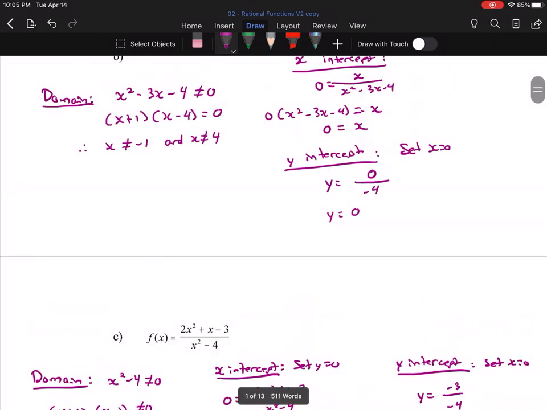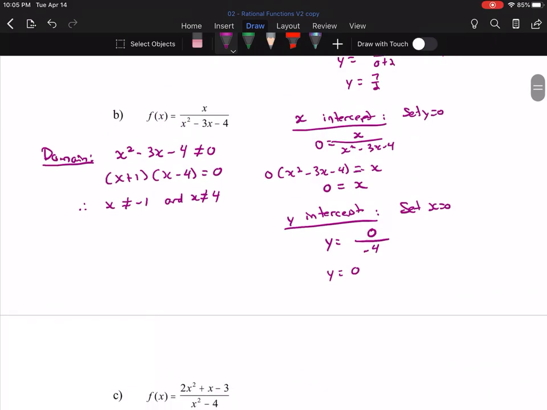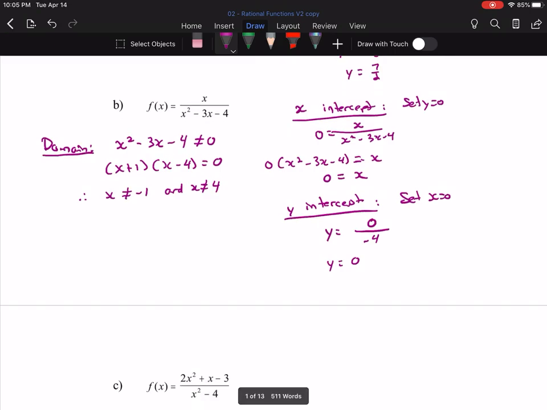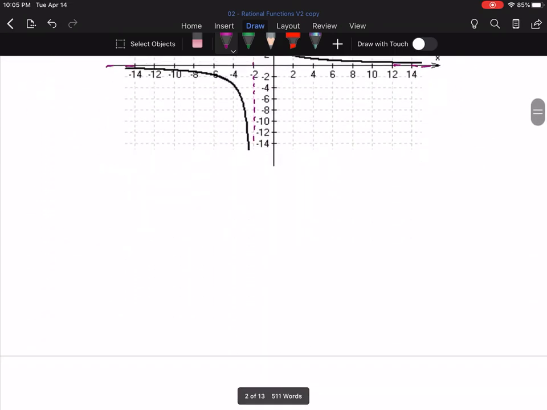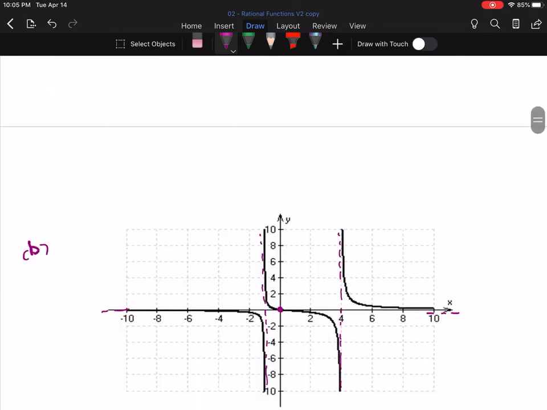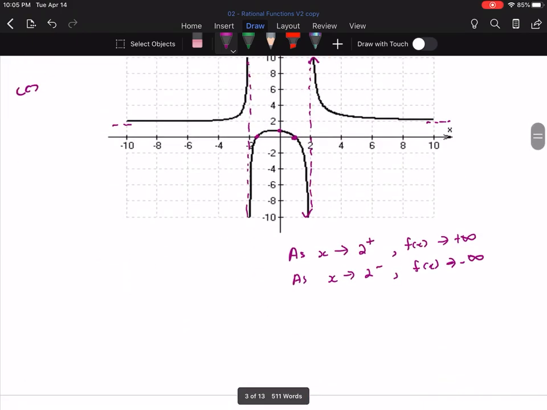There it is. Second example, degree in the top was 1. Degree in the bottom was 2. So the degree in the bottom was bigger. And again, I got that horizontal asymptote at y equals 0. Hopefully you're getting excited now, because a lot of these features of these graphs start to become possible for us to predict using just this little set of rules we got here.